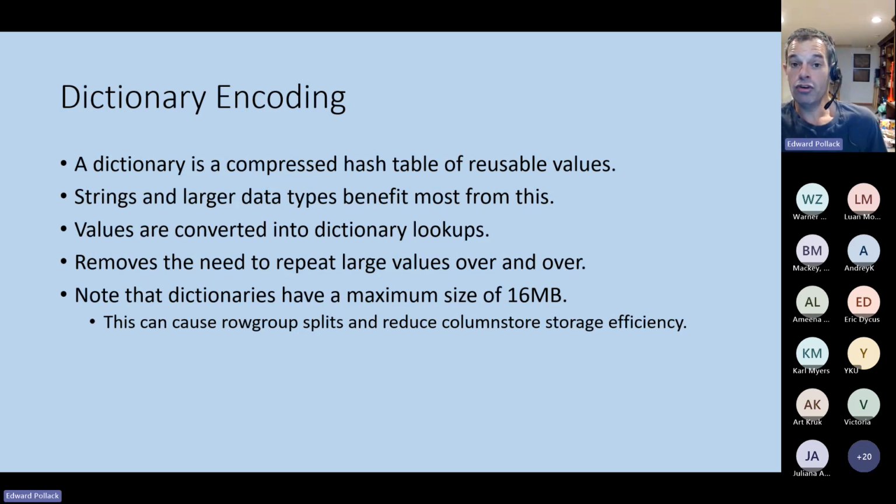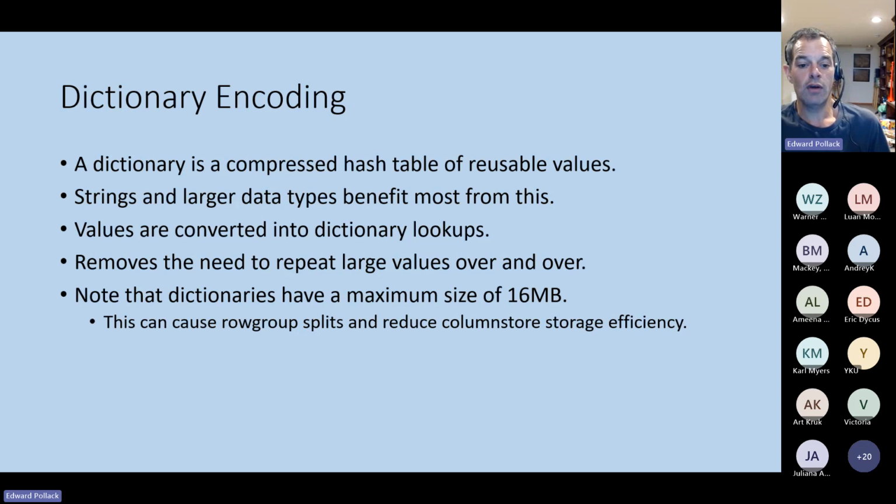So an important note in SQL Server, and you will find this is actually a limitation in many places: SQL Server has a limit on dictionary size of 16 megs. Almost every place that has dictionary encoding, anywhere you go, there are limitations in dictionary size. They can't be infinitely large. Infinity is big, and we can't store data in infinity. I can't, you can't. Life has limitations.